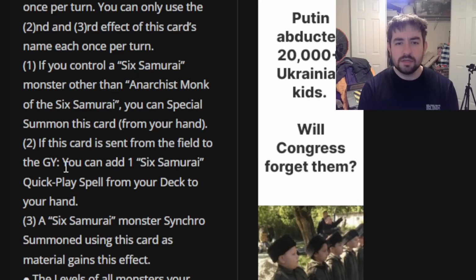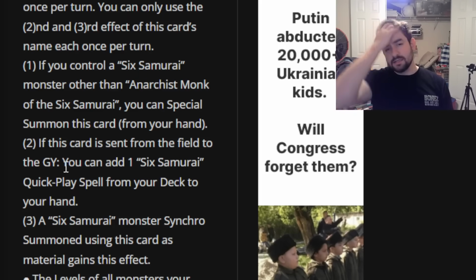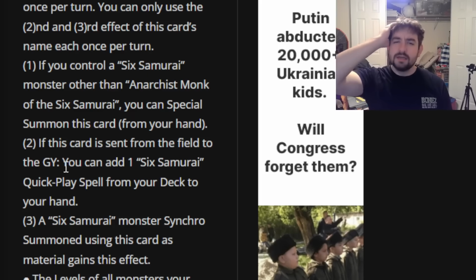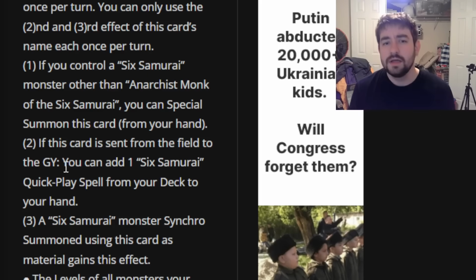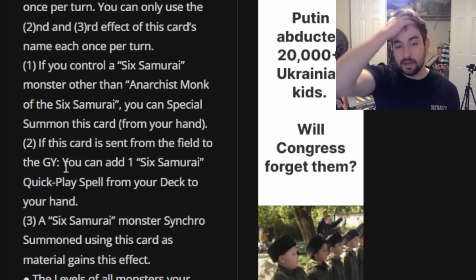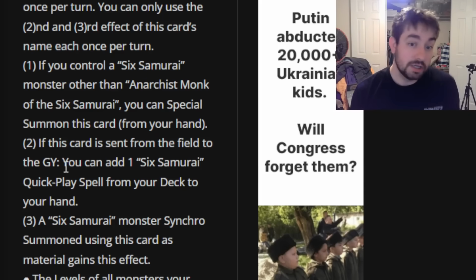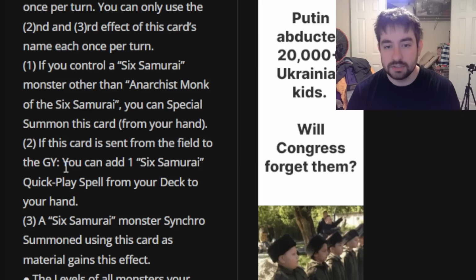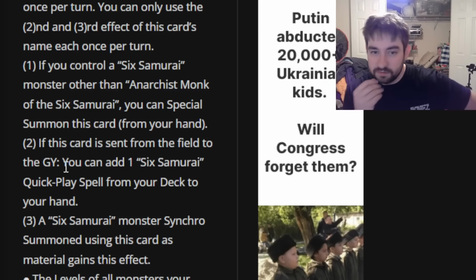Interesting. Some of the quick play spells are not amazing, but some of them are actually okay. Like one, I think, targets a Six Sam and then summons another one that is lower level and a different attribute? And I think one is sort of a Monster Reborn. There's definitely some that were okay, especially if you get them for free. So this definitely helps that a little bit. So cool, decent extender. It's a tuner and it gets you a search on summon, or when it leaves the field. So that can be for the link or for a synchro, which is cool.